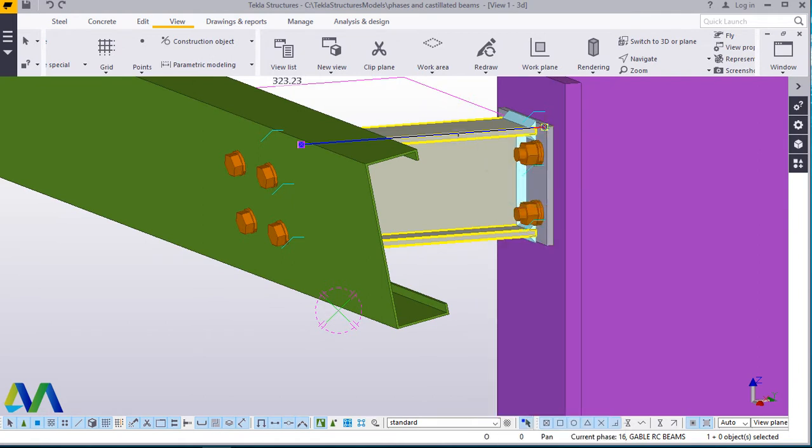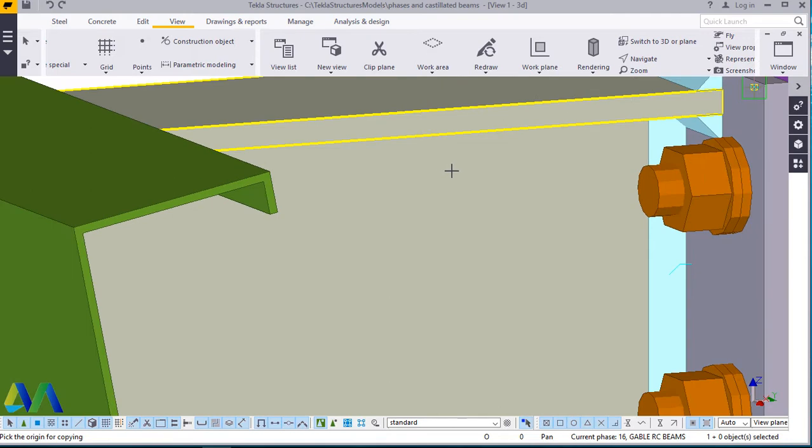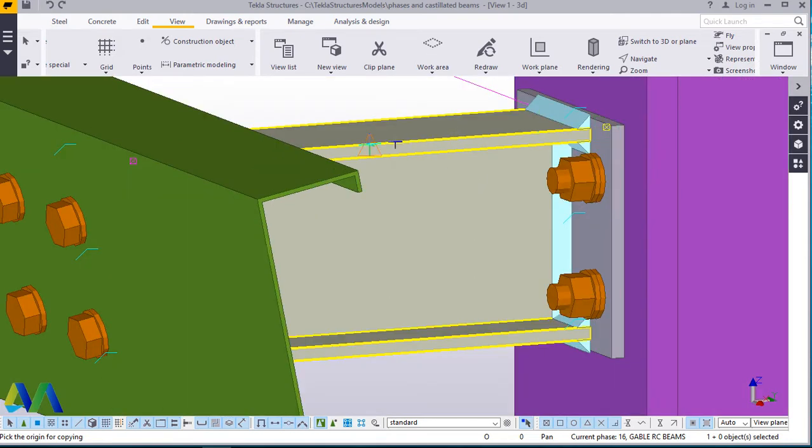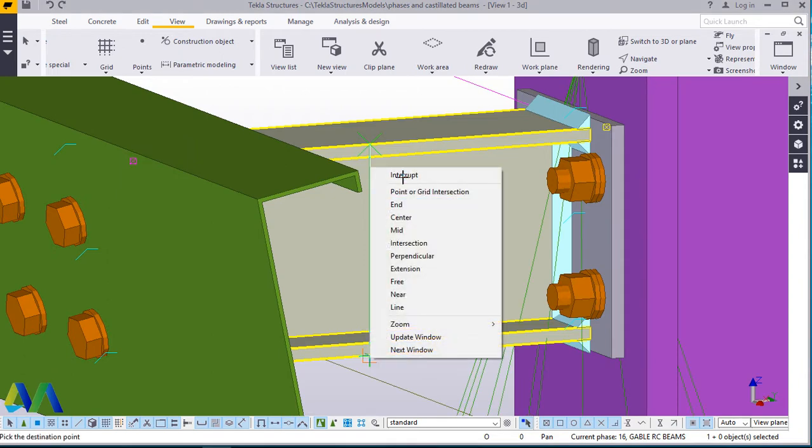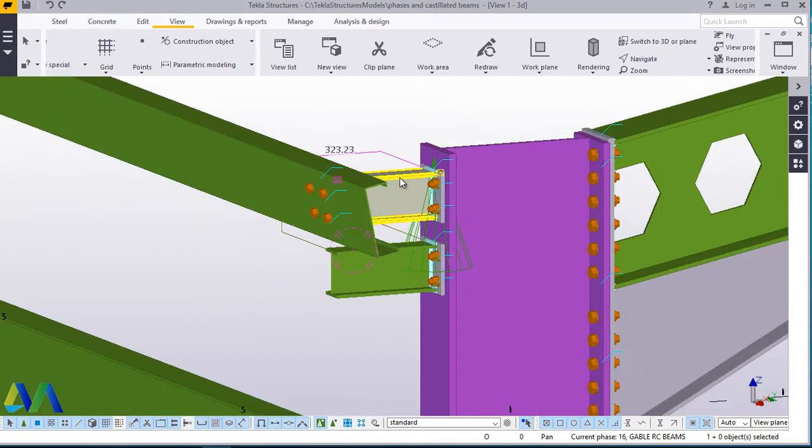We zoom closer and identify a point that will be a little bit straight. We'll snap on that spot and place your cursor on that spot and we'll feed 200. We need an offset of 200 going downward and press enter on the keyboard. Right click to exit from that command.